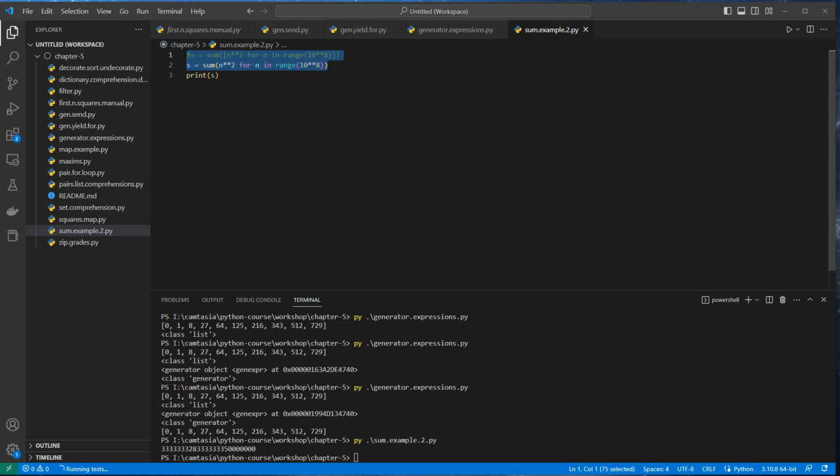Therefore, Python kills the process for us. On the other hand, when we remove the square brackets, we don't have a list anymore. The sum function receives 0, 1, 4, 9, and so on until the last one, and the sum function sums them up, no problem, easily.